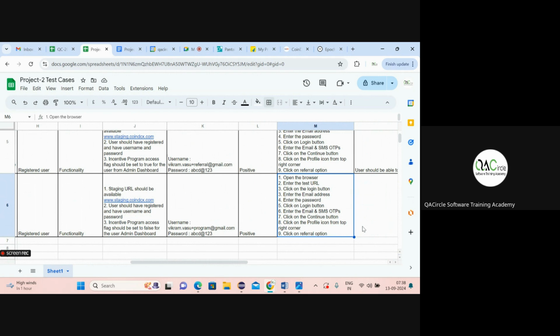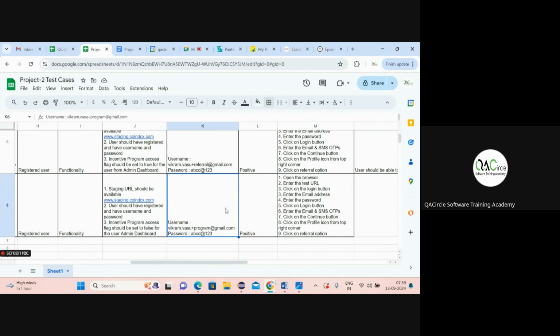Now, customer support guy, since he will have the admin dashboard access, he will take the user's email address and he will check the incentive program access flag. Now, incentive program access flag will be set to false. That is the reason he is landing to the blog post. Now, you can ask me how customer support team will know all these things.